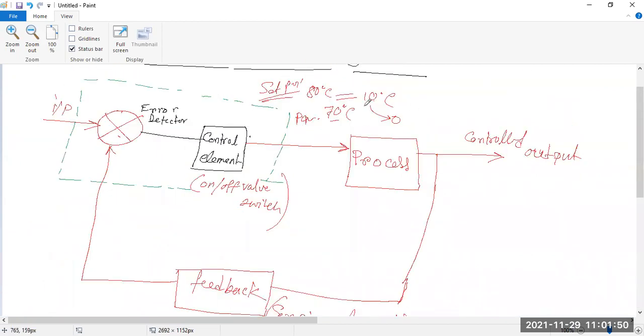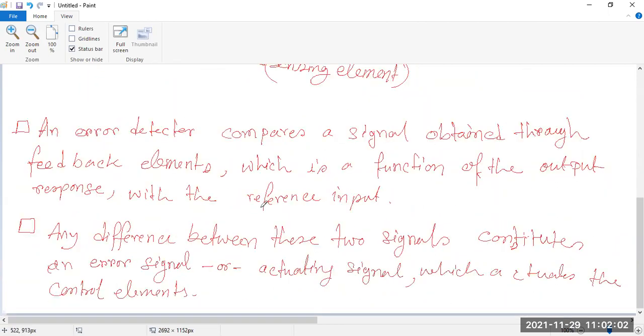Meaning, till it reaches zero, it has to actuate some signal. Control elements should be open, and whenever it reaches zero, then it will close this control switch. Okay, then there is another feature.